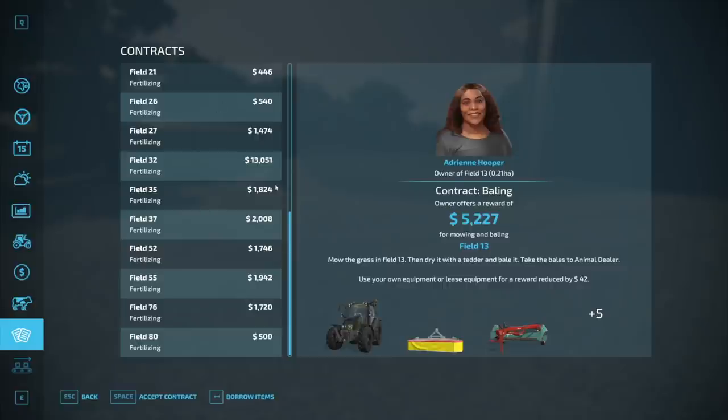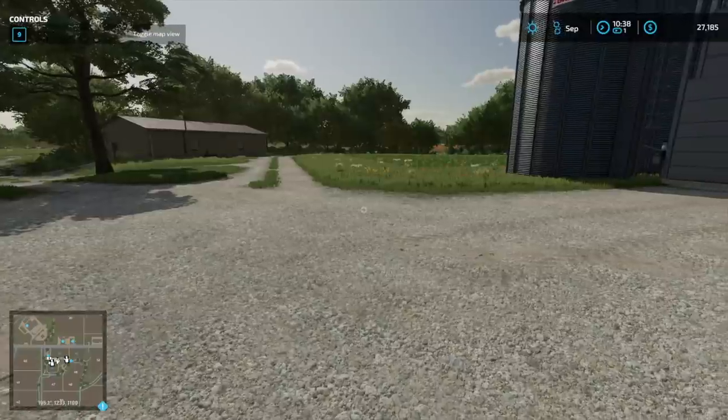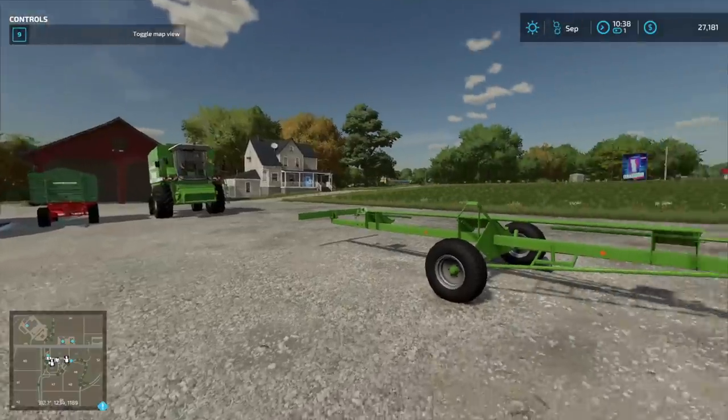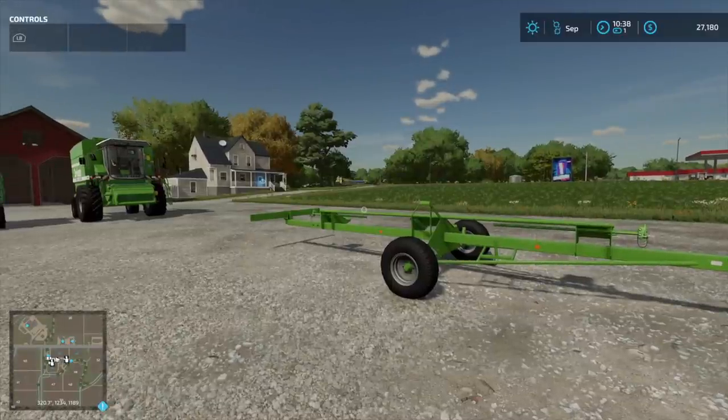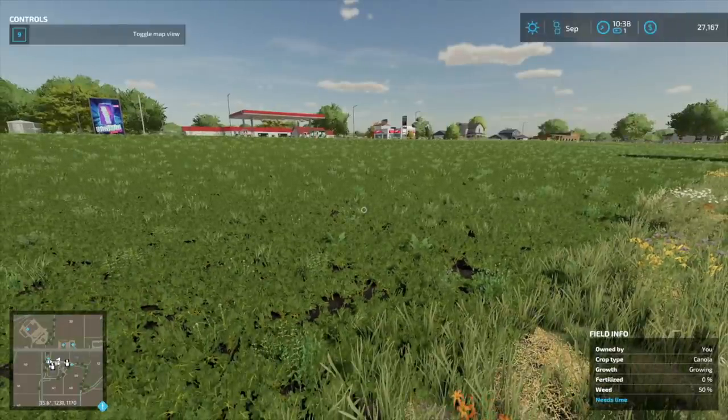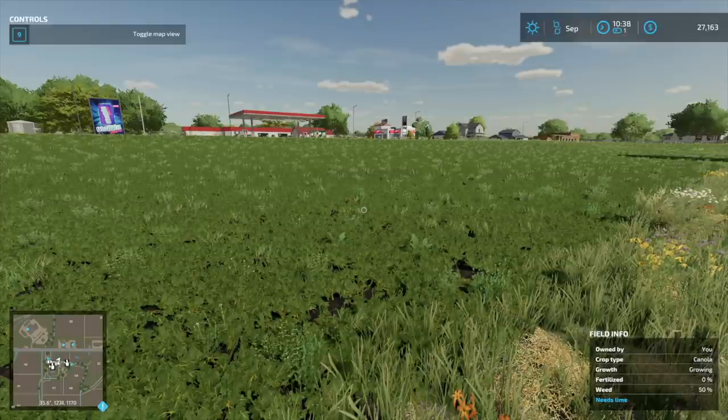All of these are fertilizing, and that's going to help us get up to a lot more money. So we're up to $2,700. We'll be able to purchase the fertilizer and then do some fertilizing contracts to make even more money, and hopefully we'll have enough by then to buy all of the weeding equipment, the weeders. Then we'll be able to clean up all of our fields so that we can get a much better crop yield by the time the next season rolls around and we have to harvest this.